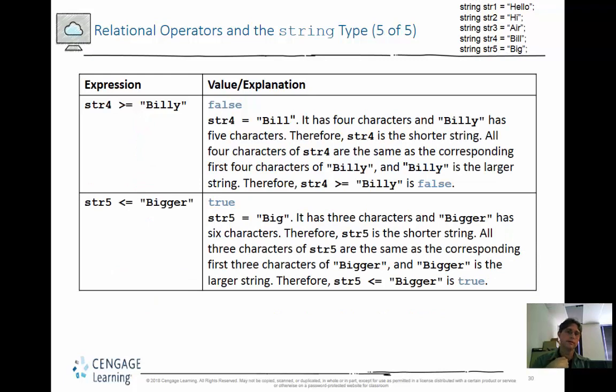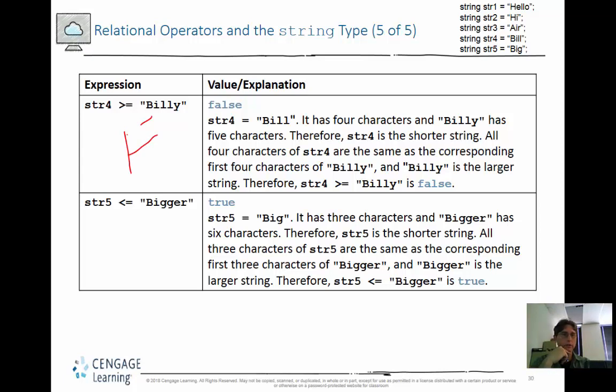How about this one? This is one where you have part of the word in there. So Bill is greater than or equal to Billy, right? So it's going to go through one character at a time. The B's are the same, the I's the same, L's the same, L's the same. But then Bill is actually less than Billy. Because think about it, Bill would come before Billy in the dictionary, or if it was like a list of names or something. So that one's false because it's testing to see if it's greater than or equal to.